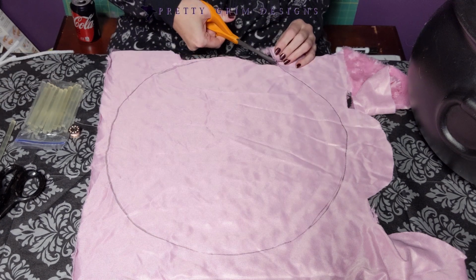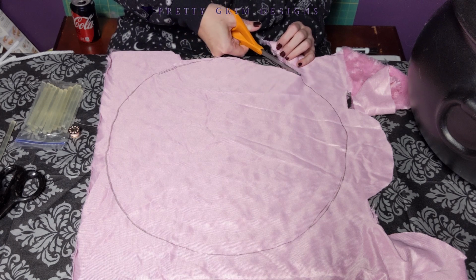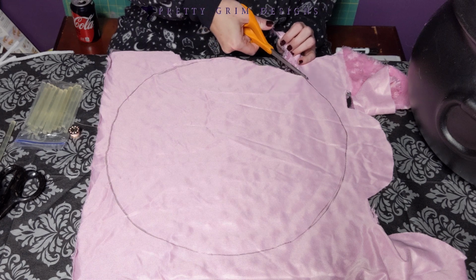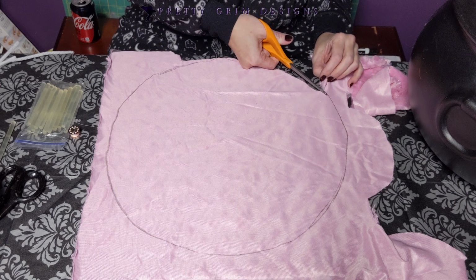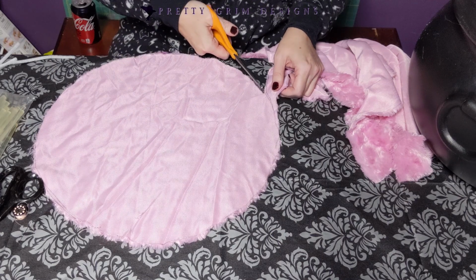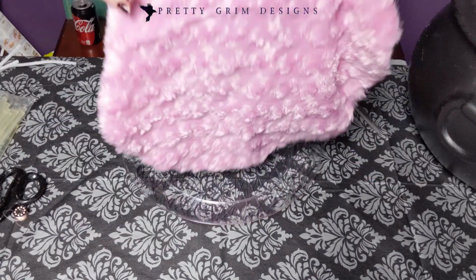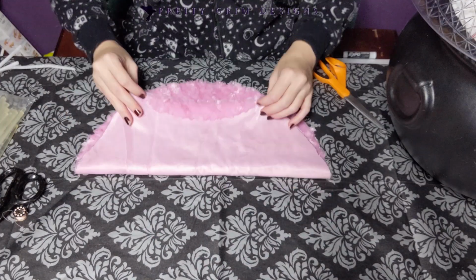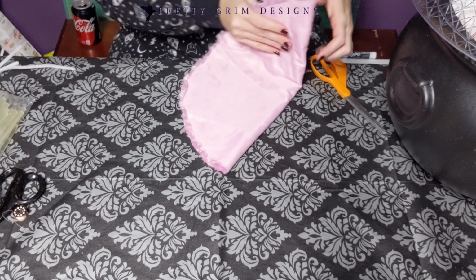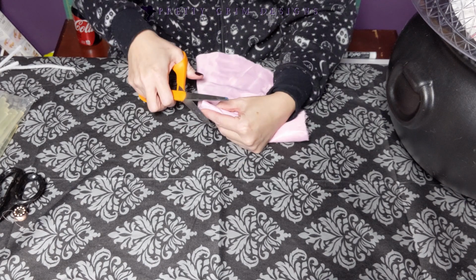This is a minky fabric, so it's fuzzy. My advice with cutting fuzzy fabrics is to cut them from the back and try to only cut the backing. Try to cut as few fibers as possible, and you won't get as much of that annoying little shedded hair stuff all over the place. Seems to fit very well. Now we are going to fold it in half and then fold it in half again. And that's going to help us find the center point of it. And then we're just going to nip a little hole right into the center.